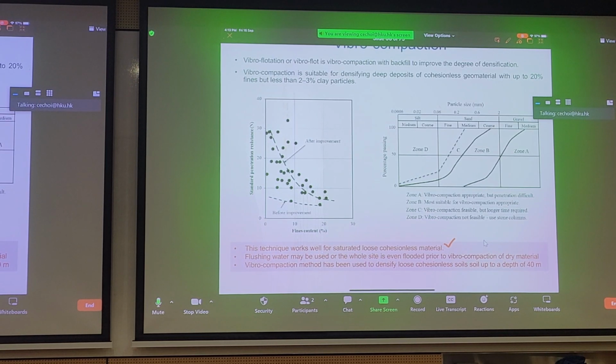And you might be wondering, when is this useful? Well, let's say you don't have the time to go lift by lift, 0.5 meters by 0.5 meters. And let's say you're doing a reclamation project and you just dump a sand blanket on top. And this sand blanket, we're talking about 10 to 20 meters in thickness. Well, then you can still compact it. What you do is you come back afterwards and you carry out deep dynamic compaction, whereas shallow compaction is for projects where you can afford to go lift by lift and compact and check. For most reclamation projects, we tend to adopt deep dynamic compaction after putting, let's say, a sand blanket on top or a fill surcharge on top to densify it further. So that's when vibrocompaction would be used.